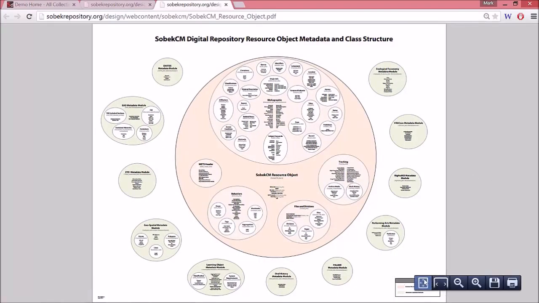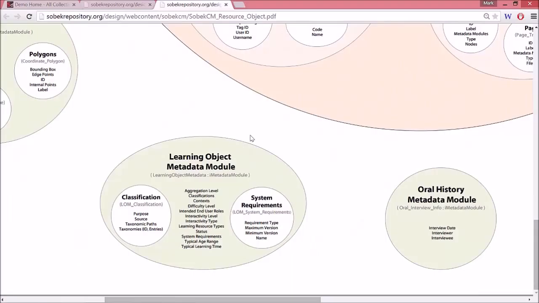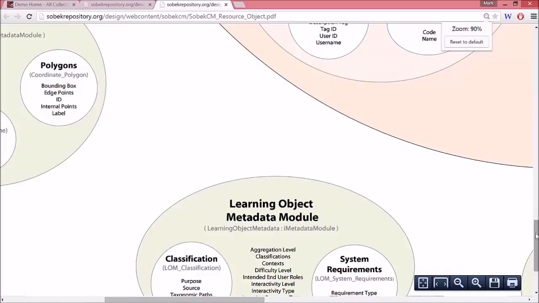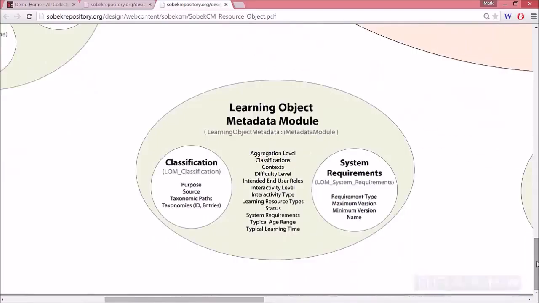We'll zoom in and look at one particular example. We worked with one particular institution that was interested in doing more information about learning object models. So we looked at the IEEE LOM standard, and we said, what fields exist within this standard that we don't already have in MODS, for example? And we came up with these particular fields that we wanted to add. So this became an extension schema. So within any object in the SobekCM digital repository, you have access to the standard metadata extension of learning object metadata, for example. So each one of the things that are circling the central part are just different schemas like this.